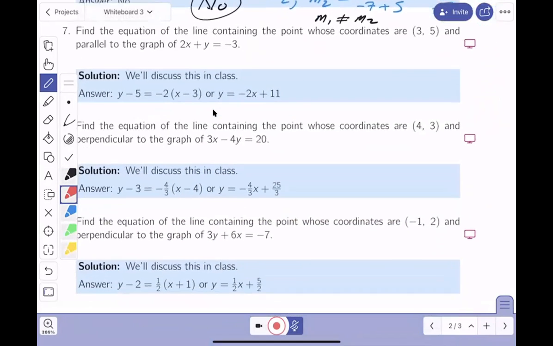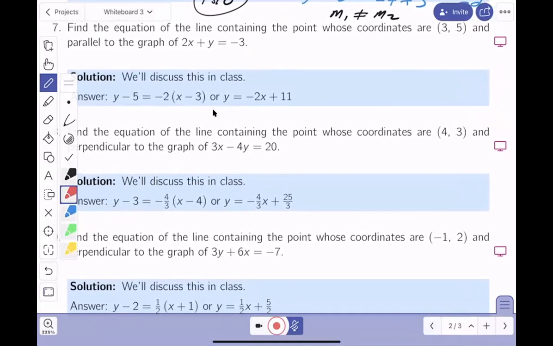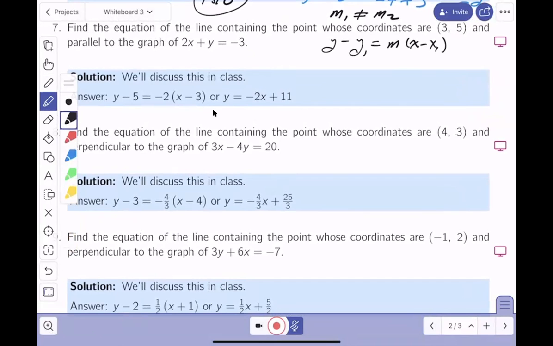All right. Let's go to number 7, a little more complicated, but I'm still going to go through it. What does it want you to do? Find an equation of a line. Well, I think by now, at least you've been paying somewhat of attention. You know my equation of lines. I like to write this one down over here: y minus y1 equals m times x minus x1. They want me to find an equation of a line. So this is what the equation of a line would look like.